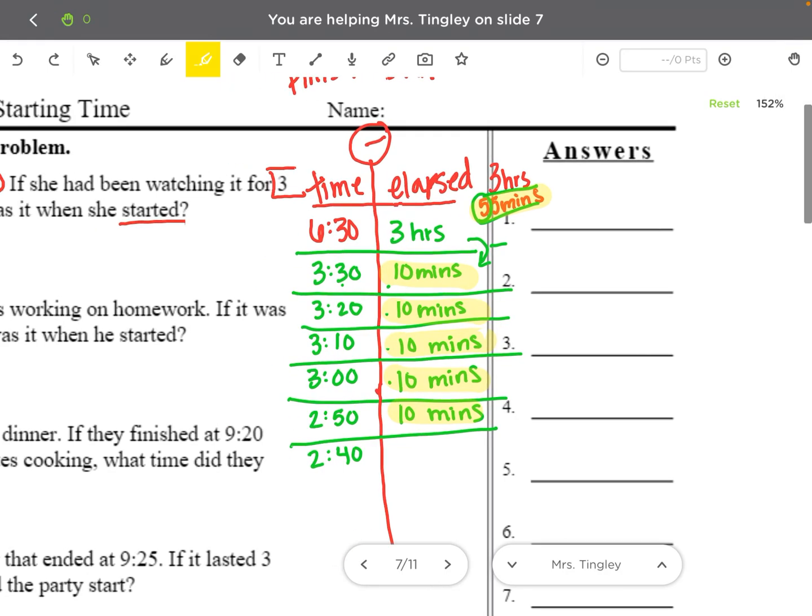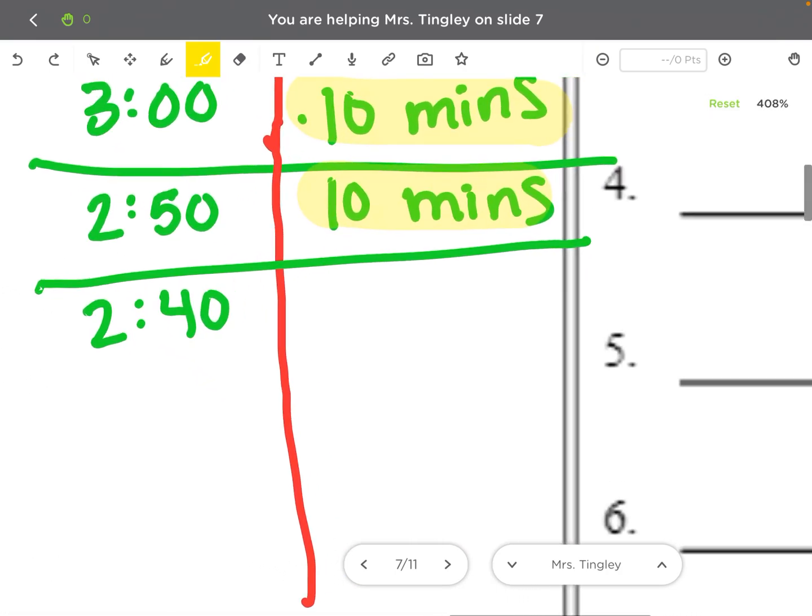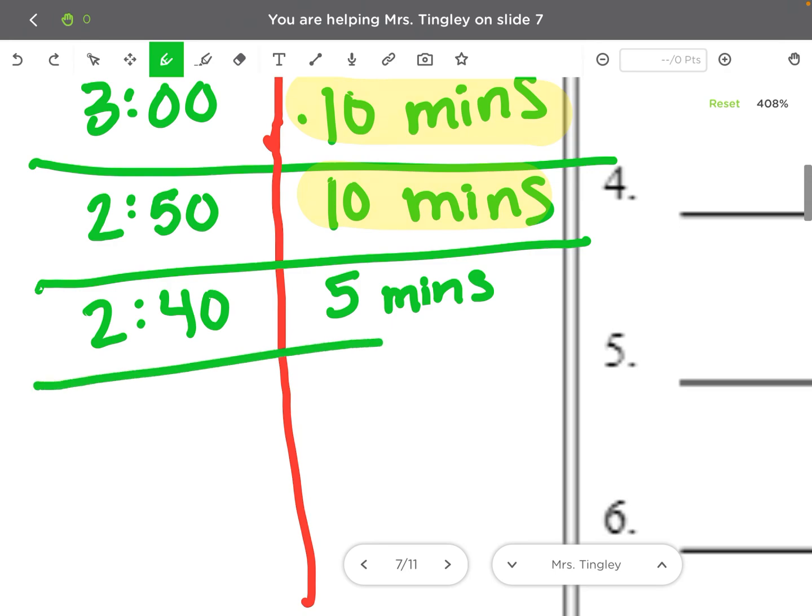Now, last thing we have to do to find the start time is go to the 5 minutes. So we have to go back 5 minutes. What's 5 minutes before 2:40? 2:35.